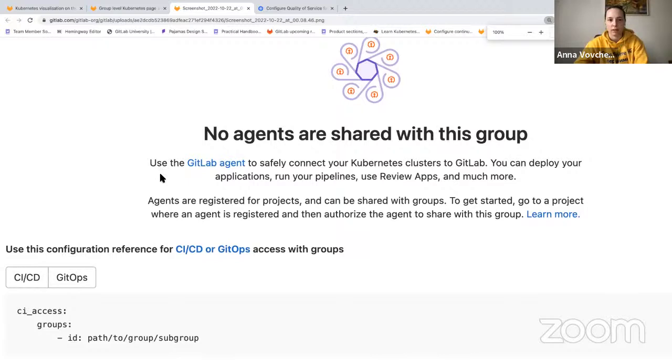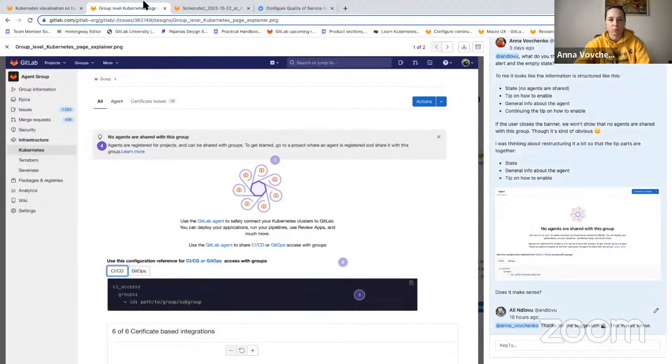Yes, and this one is being deprecated. And having tabs within tabs doesn't seem to be a nice idea, I guess.